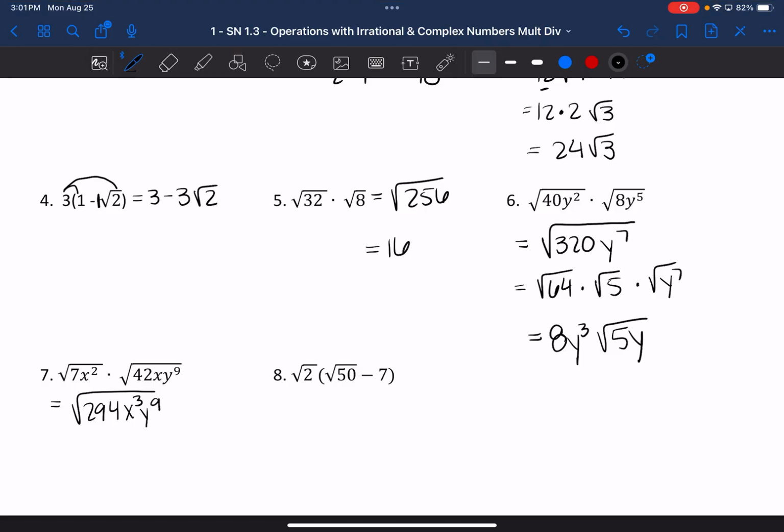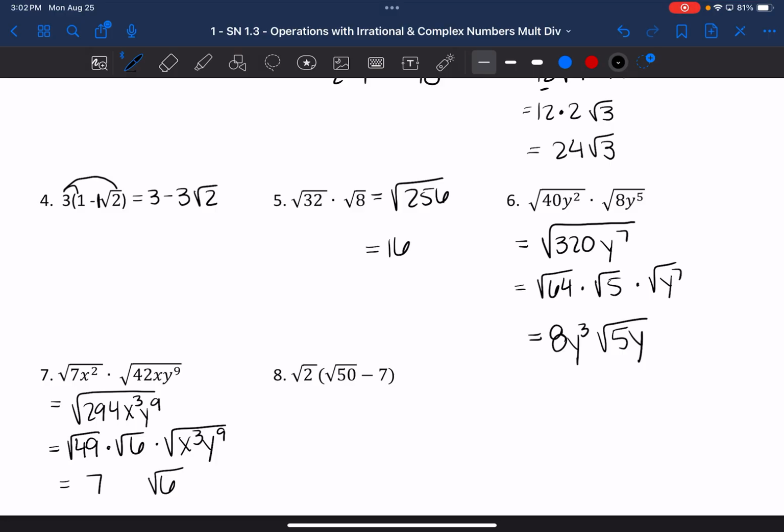Okay. So from here, I then was going to try and simplify, right? So I'm trying to think of some numbers that multiply to give me 294, one of which has a square root, right? If you're having trouble trying to figure it out, pick some numbers that you know do have a square root, like 25, 36, 49. Try those out first because that's what we're looking for anyway, right? So what ended up working here? 49. Good. So 49 times 6. All right. And the square root of 49 was 7.